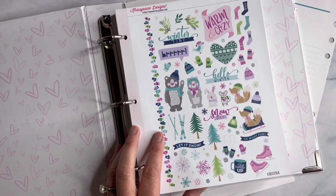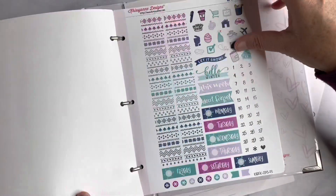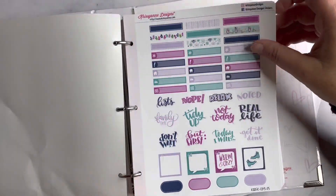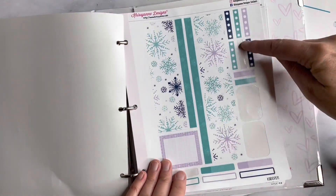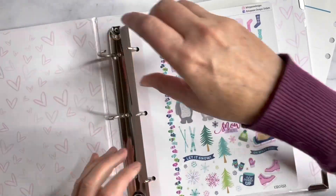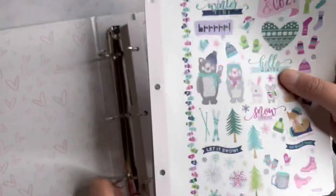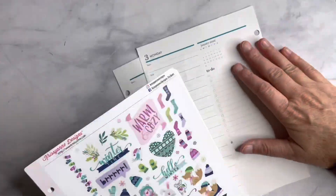I think it's called Cuddle Up or Cozy or something like that and I just love it. I got some last year and then got some more in her sale — here's a little preview of what's in there. Really cute stuff. I love these little skates. I did go ahead and set up my weekly so there's some things missing from this — those are the pages I'm going to use. I really love a binder system for stickers. I'm planning to set one up for Planner Kate and once I do, I'm hoping to share that with you — maybe something I can do for tomorrow.